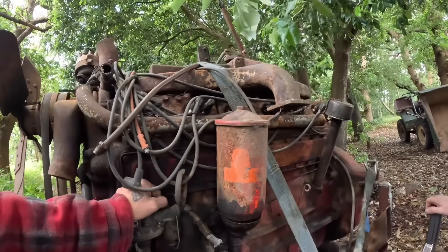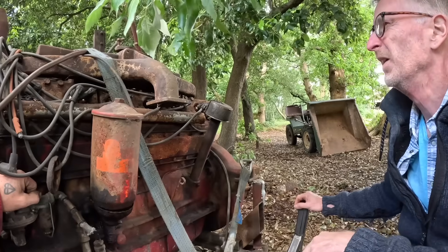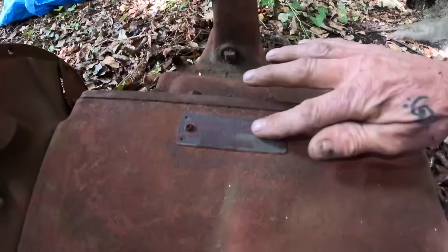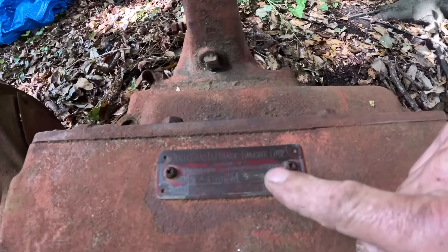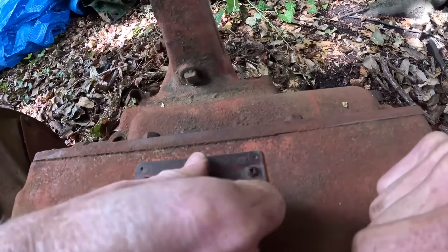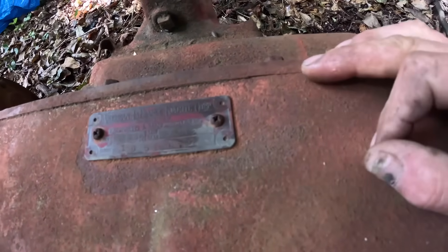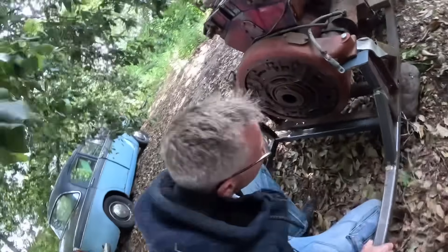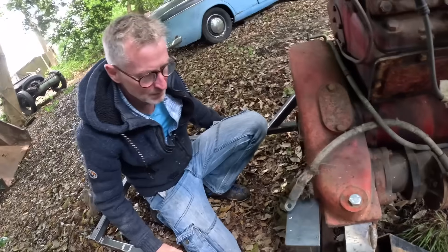Someone said to me about these engines — I imagine it's utter horse shit — that they run on six cylinders to run the pump. I read that somewhere but I think it's horse shit because it would run like a very unbalanced engine — yeah, half an engine. That's a bit bigger than the Austin 7 one — it's huge, yeah. Look at that — American La France. What does that say? Foamite Corporation. American La France — and it's got a serial number on the gearbox. The low gear ratio is 3 to 5.8 — it's got the model and serial number. It is literally 3mm out so I'm quite happy with that.